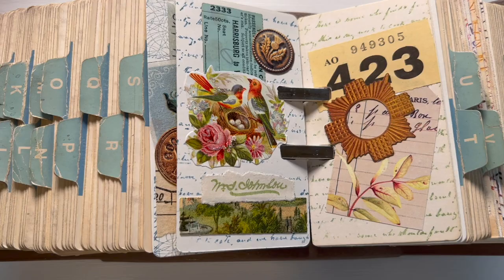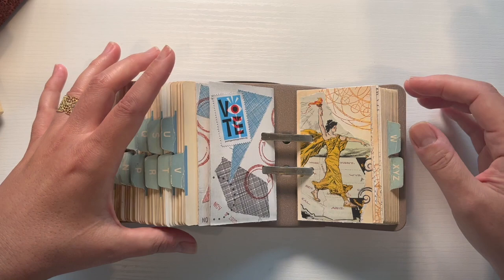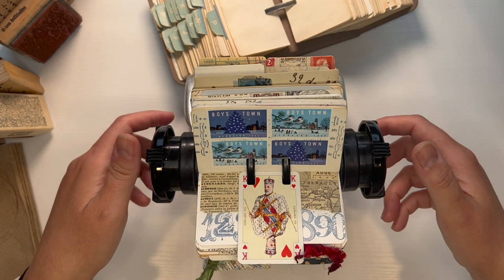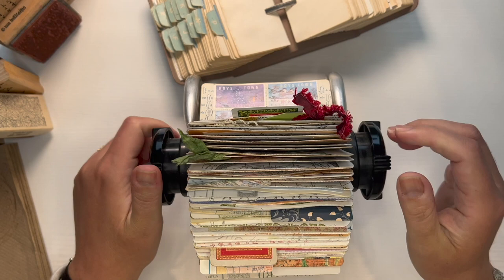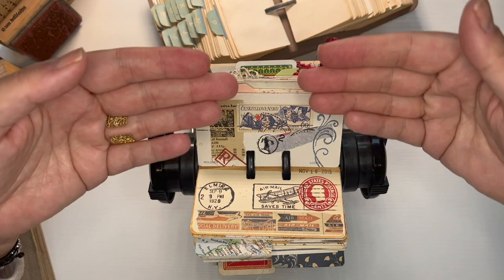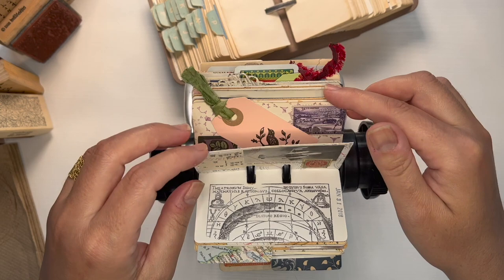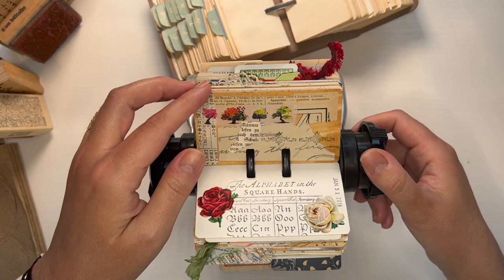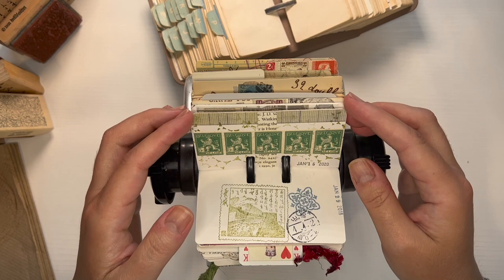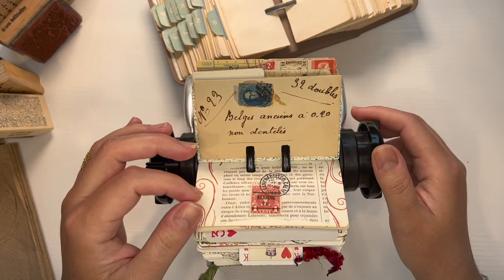In today's video I'm working on tiny art Rolodex cards. I have a new Rolodex holder and I'm going to be making about six to eight cards in this one. I love Rolodex cards — I started this about three years ago and have been adding ever since. These ones go in an orientation where you look from an up-down perspective, then you flip it over and have something on the other side. It's been challenging to do such small collages but also quite a lot of fun.